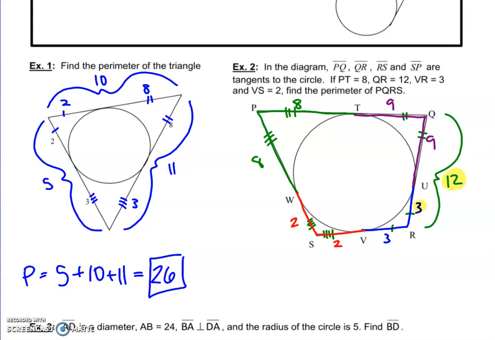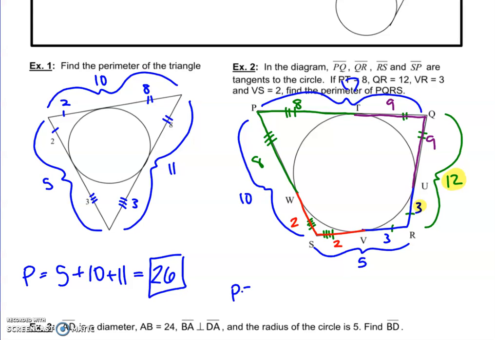And then again, we want to find the perimeter. So this bottom side here is 5, 2 plus 3. That side there is 10. And the top side here is 17. And I know QR is already 12. So my perimeter, if I start over here with the 10, would be 10 plus 17 plus 12 plus 5. 12 plus 5 is 17. 17 and 17 is 34. Plus 10 is 44.